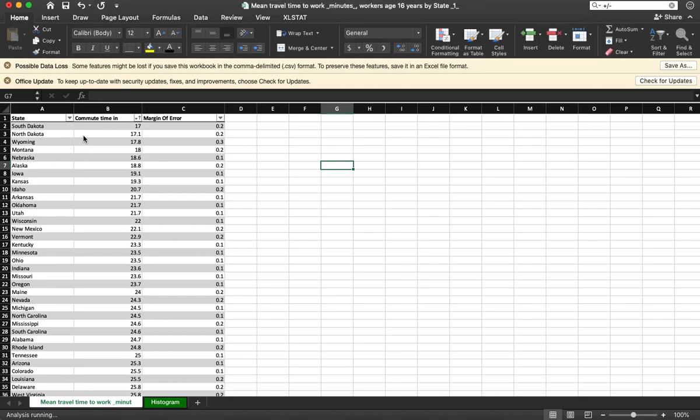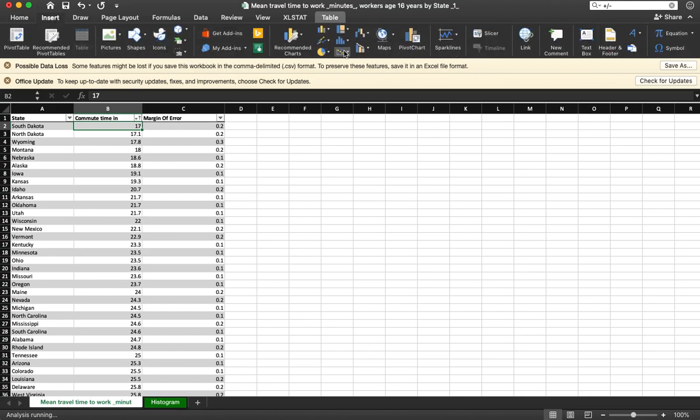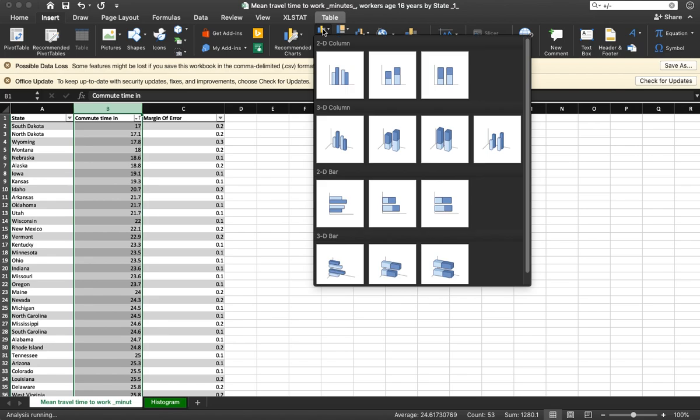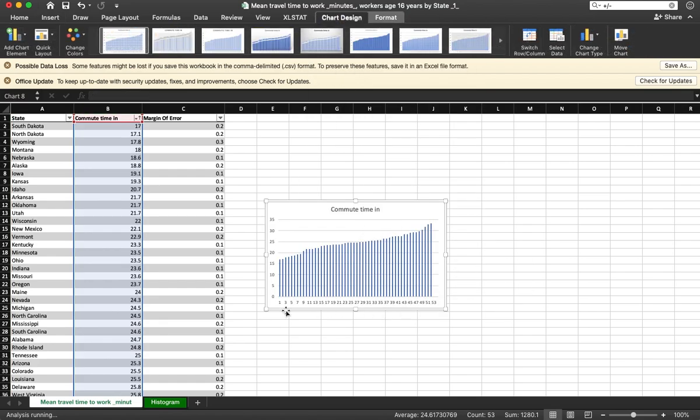Let's plot this data. So we did a histogram before, but let's actually connect it with our states. We can do this two ways. We can do a scatter plot, or we can do a bar plot. So I'm going to do bar. So each bar represents a state, but you can see they're labeled here just by number. That's not what I want.